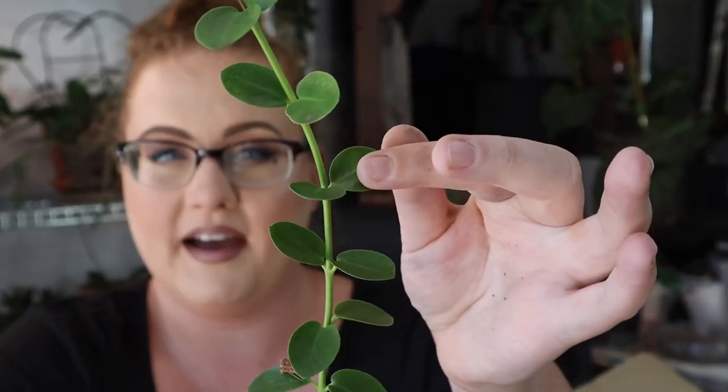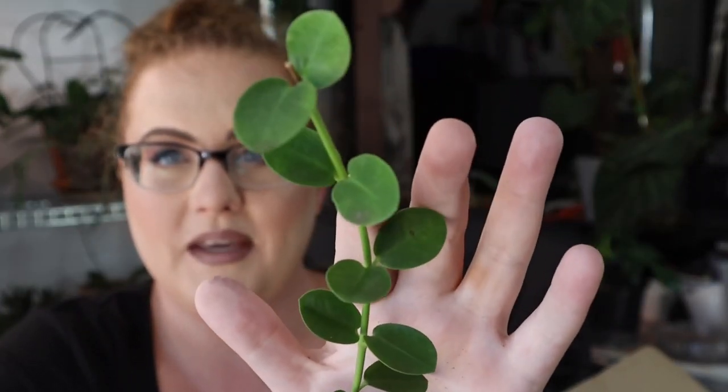Oh my gosh. Okay, this one looks so good. So basically what I did was get a whole bunch of replacement plants that I might have killed. So here is another replacement plant that I killed. I actually got one at a plant swap and it was so much smaller. I did not know these leaves actually got this big. Like, this is probably the size of a nickel, maybe even a quarter.